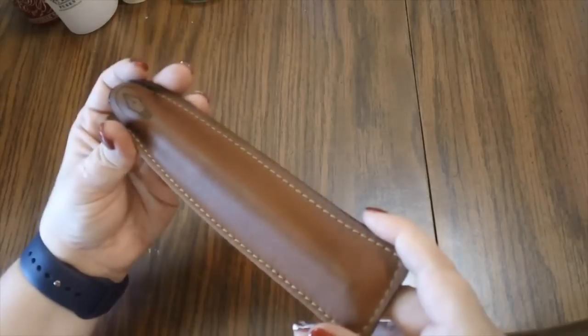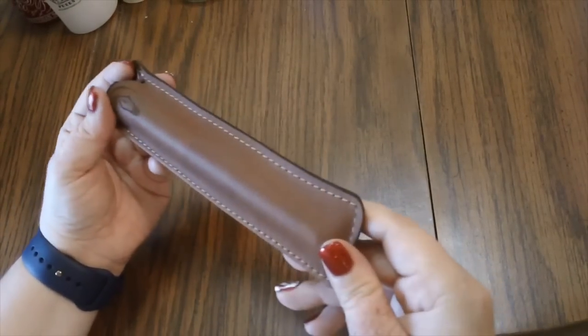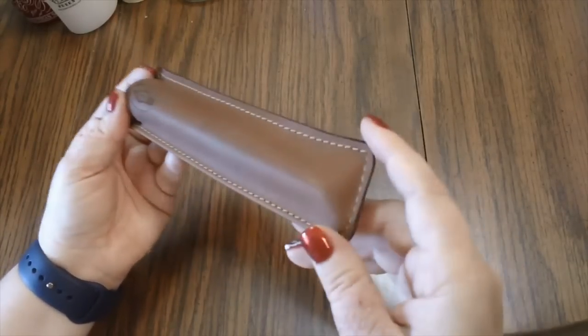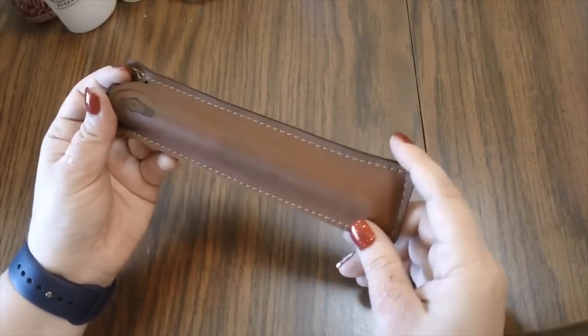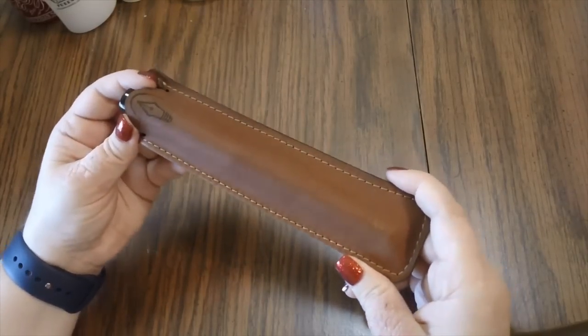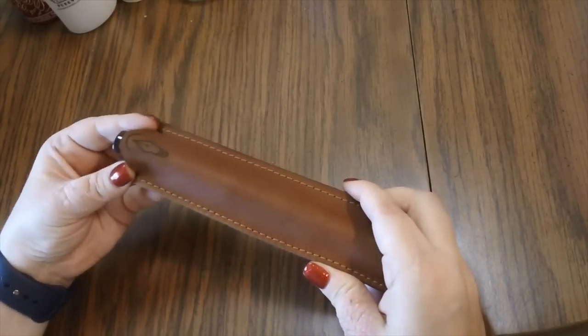First, let me start with a pen. I also got a pen sleeve to go with it. Edison Pens is run by Brian and Andrea Gray. Brian turns his own pens. He's got his lathe and his shop, and he makes his pens, and he'll also make custom pens for you. They're made of acrylic, and he will use different filler systems and so forth.